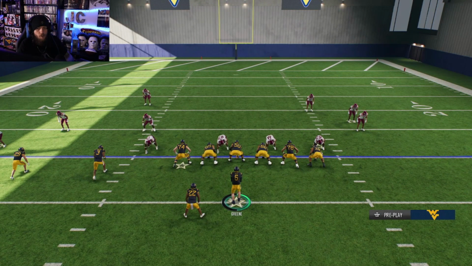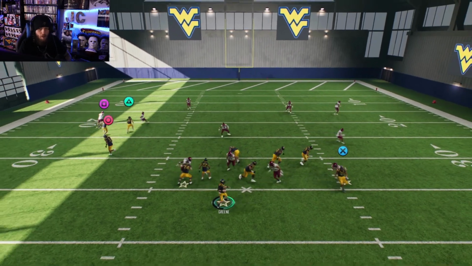When you snap it, even your quarterback automatically does the sprint out motion, which you can break by hitting R2 or hitting the left stick. If you see him coming in real quick on your left side, you might want to do that. But usually it works just fine by itself. And you want to give it as much time as possible before you throw this ball to the tight end.